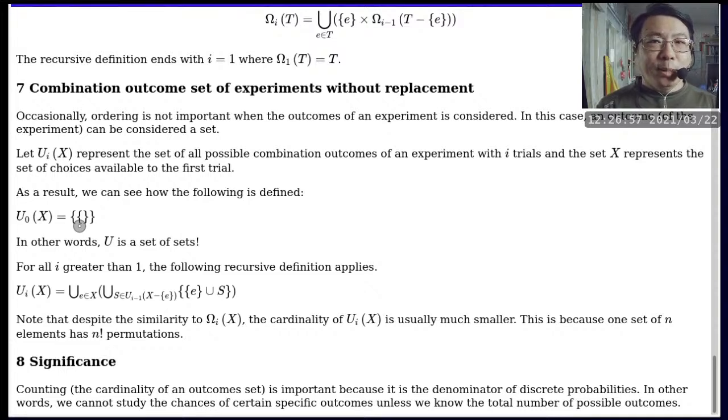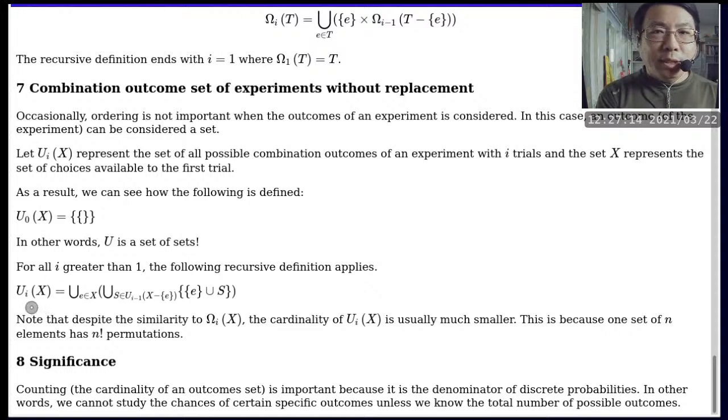Okay, if you give me an empty bag and say, pick nothing out of the other bag and put it into this empty bag, there's only one way to do it. Which is basically saying I just end up with an empty bag. All right. So now what we do is to look at it recursively.